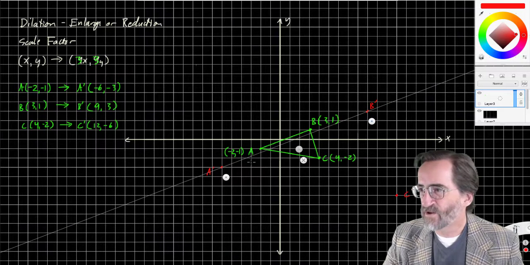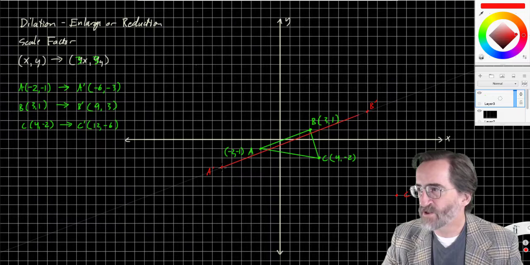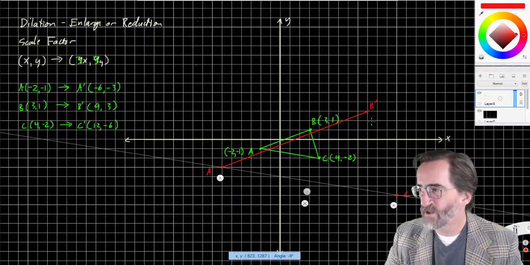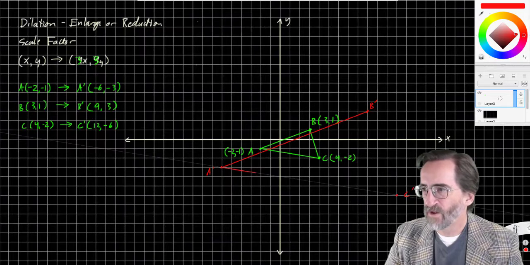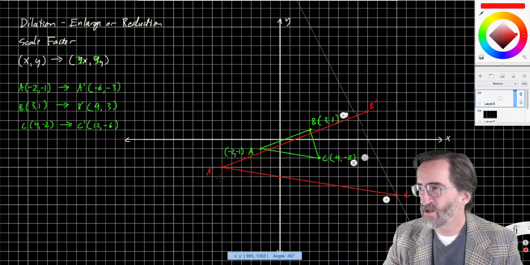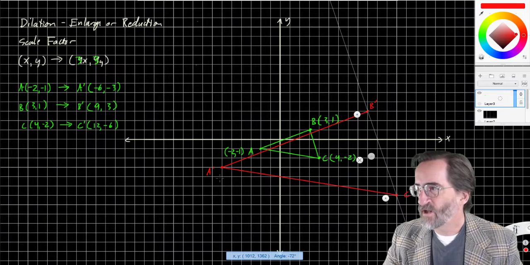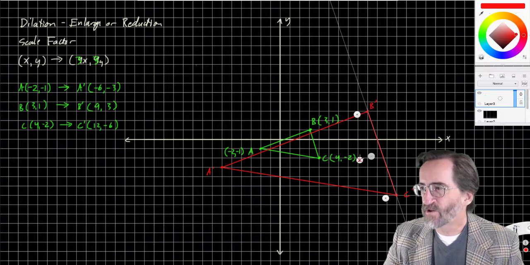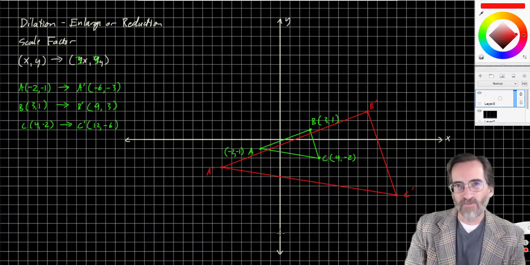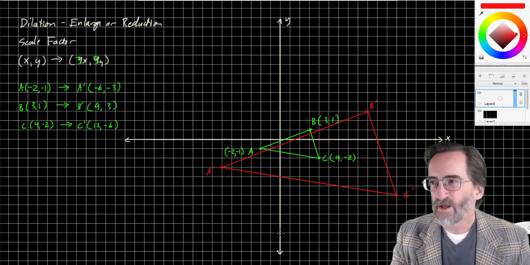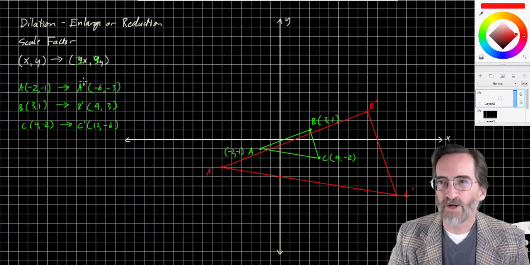Okay, so here we go. And the object, you'll notice this line is parallel to AB. A prime, B prime is parallel. It has the same slope. A prime, C prime is parallel to AC. And B prime, C prime is parallel to BC as well. But notice now the triangle is the same shape, but it's now 3 times bigger. Okay? And that's because we multiplied all the numbers by 3.